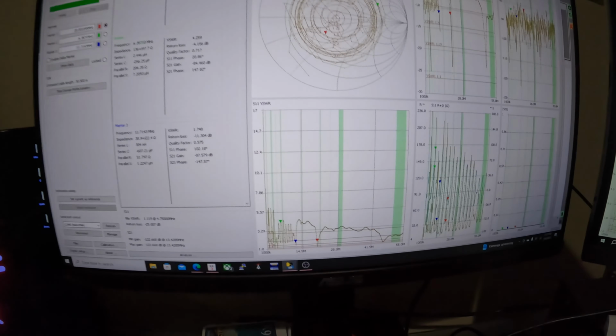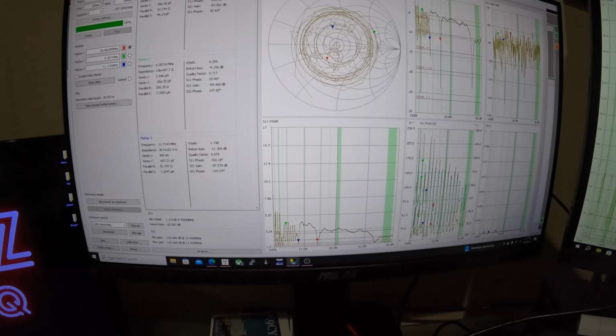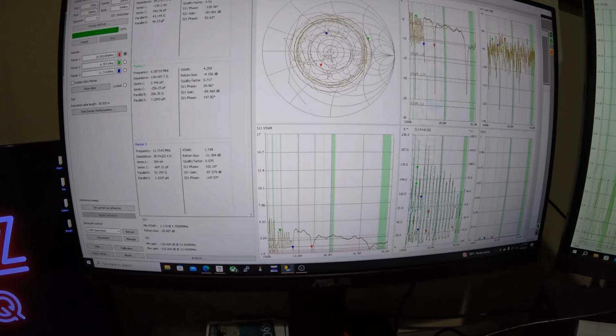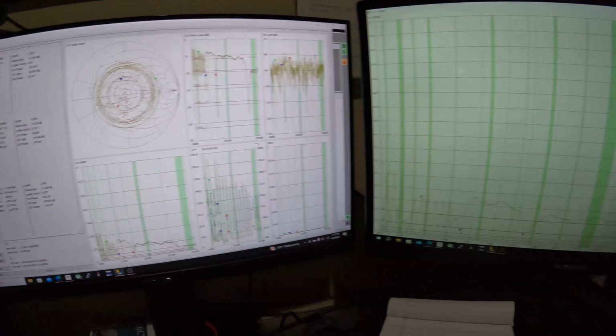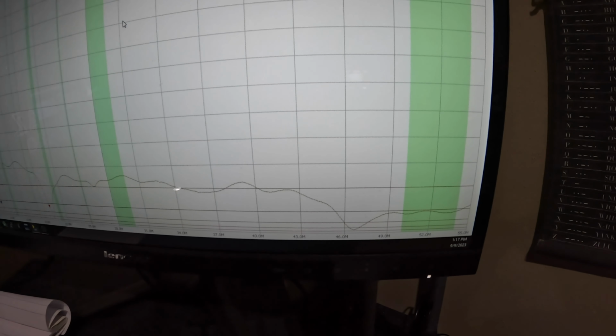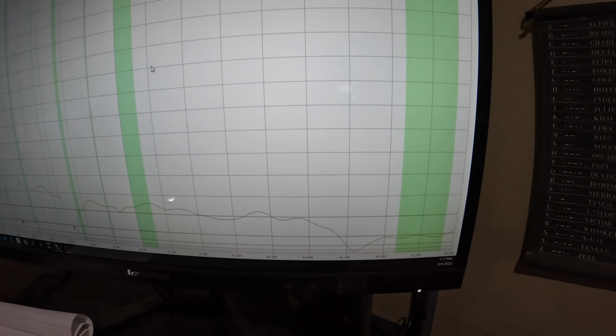So I've scanned the whole band and it looks like we're long. That's how we kind of overcompensated to make sure it was long. So now I'm going to go through and I'm going to start with the 6-meter. I'll come over here, you can see it a little bit better, but you can see we're a little long, so I'll go out and I'll trim that down to where I can get that where I want it.